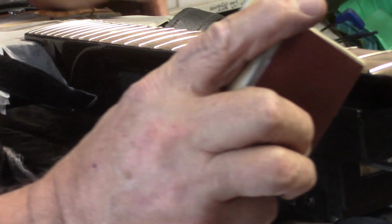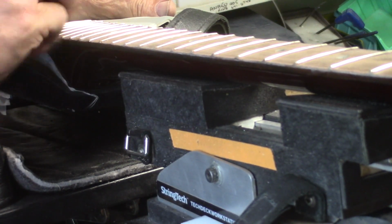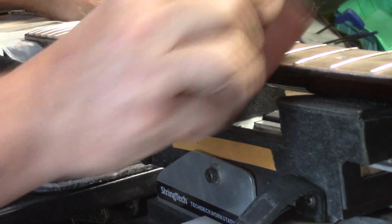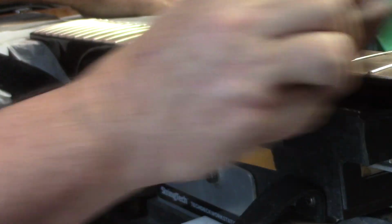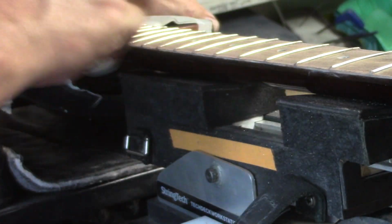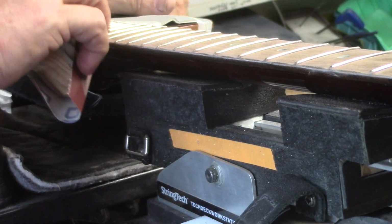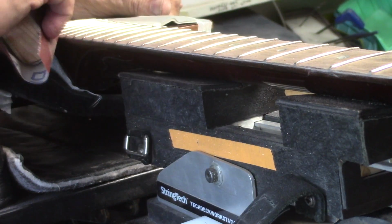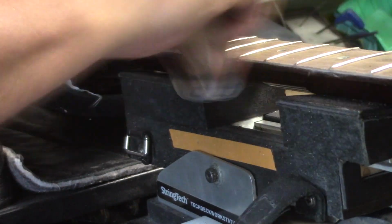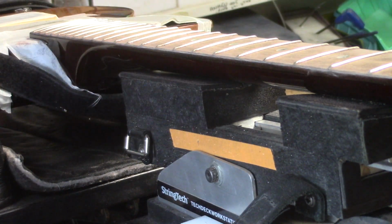Same deal on this side with a fresh piece of sandpaper. Again, 400 grit, kind of circular motion initially, and then just going the opposite direction, circular motion. And again, and then full length. I'm pretty happy with that. So we're just about ready to do our final leveling along the length and our final buff. And then we'll get back to that compensated nut.